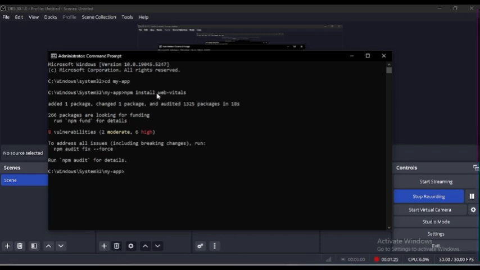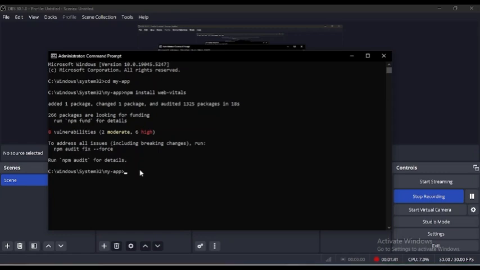Okay, right now it says added one package. To address all issues, including breaking change, run npm audit fix first.